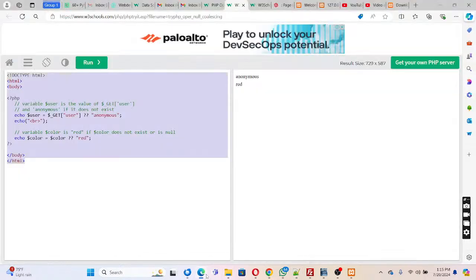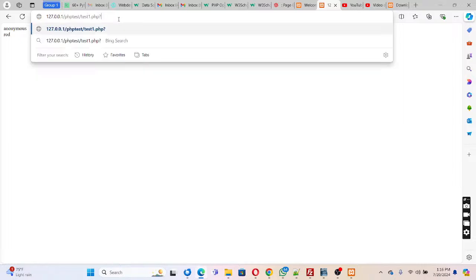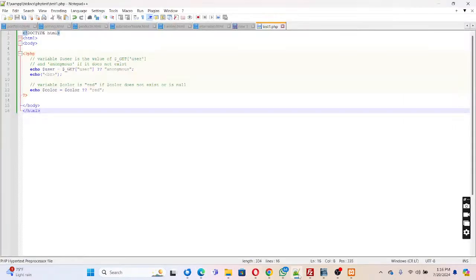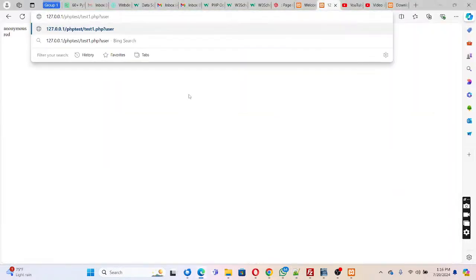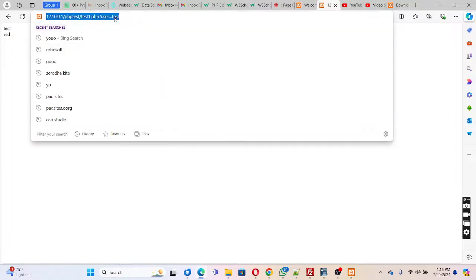If we don't use anything, it will display anonymous. Otherwise, if you give a value for the user, say the user value is some test, then test will display. So if test is there, the user name value pair will come. Otherwise anonymous will come. Hope you understand this.